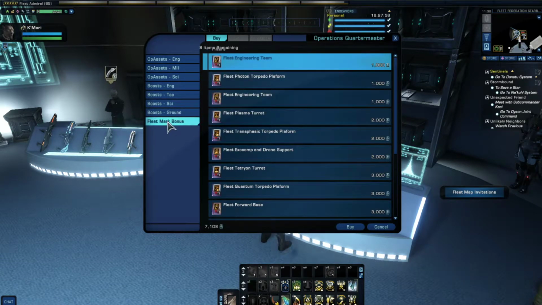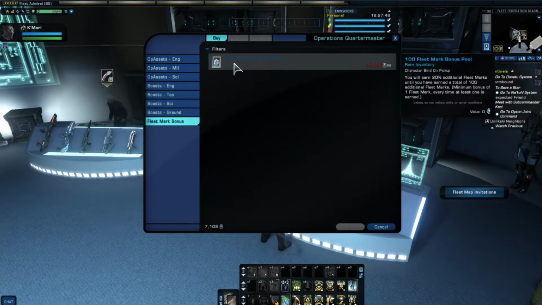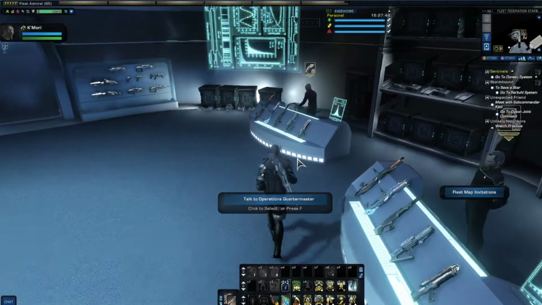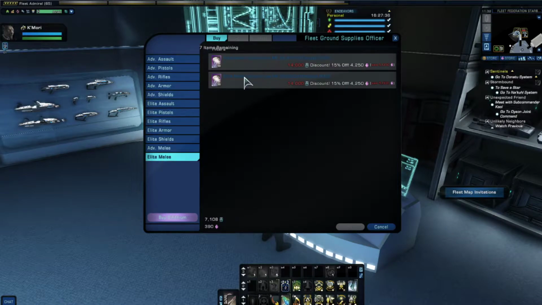You get some Fleet Mark bonuses. You can use your Fleet credits to buy Fleet Mark bonus pools. If you want to do that, that's where you get that. Here you would requisition your ground stuff, your various phasers and rifles and all that stuff. You can even get some Lurpers, Vulcan Lurpers here if you wanted to do that.